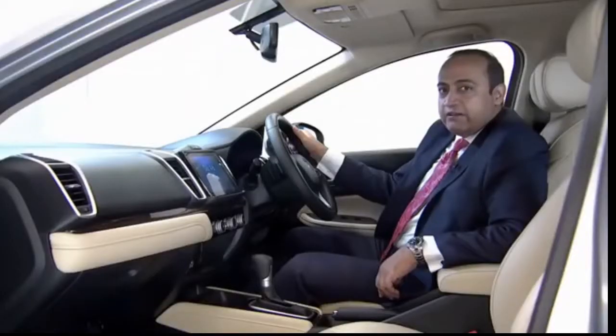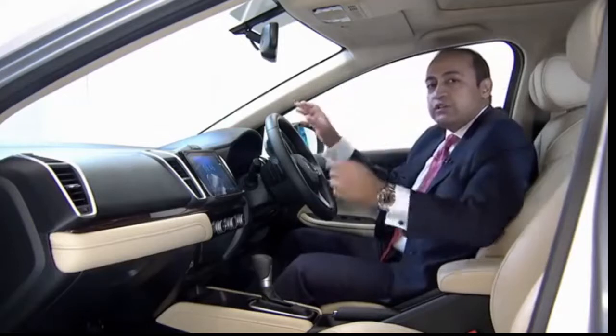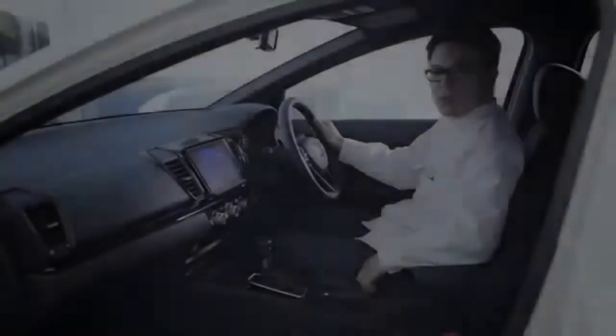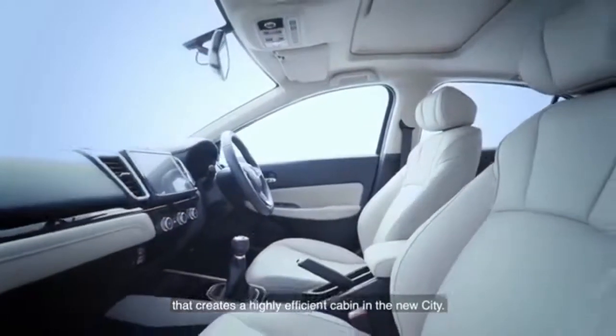Behind the wheel, you are welcomed by the Sokai — or invigorating cockpit design. Our design team did deep research and considered various neurological factors to arrive at this concept: a clean instrument panel and a clear, clutter-free cabin with minimum visual noise, which means minimum distraction for the driver. Why don't we hear about this from the team?